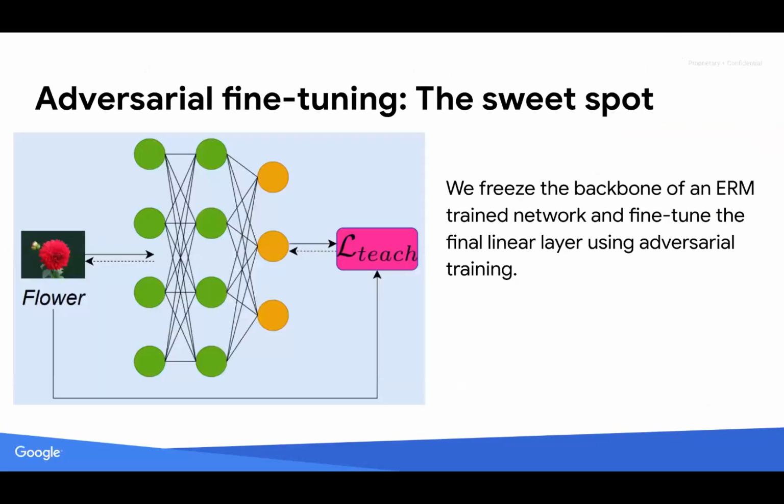So what we can do here is something called adversarial fine-tuning, which is a sweet spot between standard training and adversarial training, where we first train the model using standard training and we freeze the entire backbone until the green part. And then we only do adversarial fine-tuning on the final linear layer, because in the penultimate layer, even though there is feature replication, pretty much all the features are still represented. And the final linear layer is now encouraged more to depend on the robust features as opposed to non-robust features. And this lets us get the benefit of adversarial robustness without having to suffer a drop in standard accuracy.